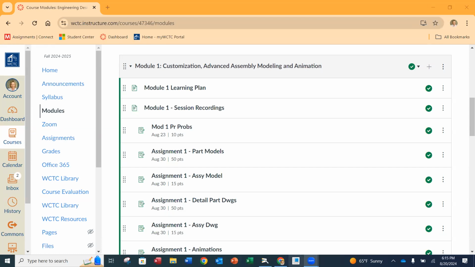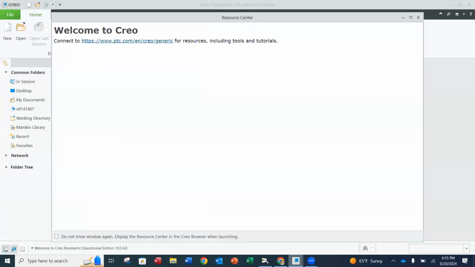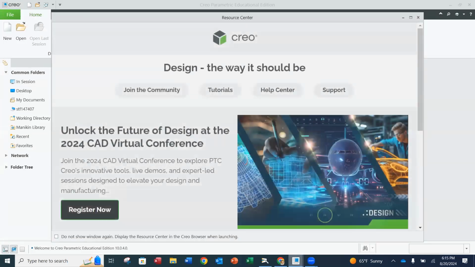And as we go in, it's going to probably be a little while. For some of you, it maybe has been a little while since you've worked on Creo. For others, maybe not as long. But notice that we're going into Creo 10. Okay, so if you have Creo 9 at home, Creo is not reverse compatible. So if you make something in Creo 9, you can pull it up in Creo 10. But as soon as you pull it up in Creo 10, it's now Creo 10 and you can't go backwards into Creo 9. All right.